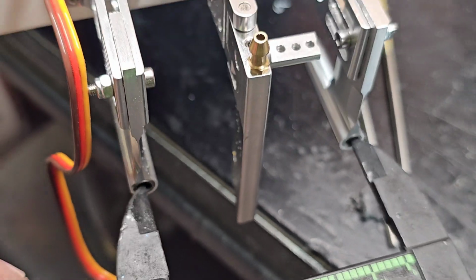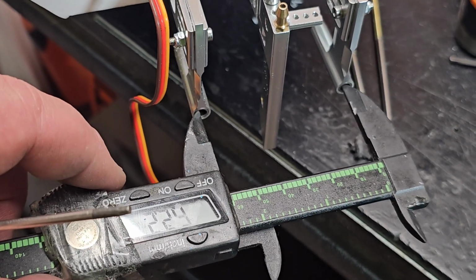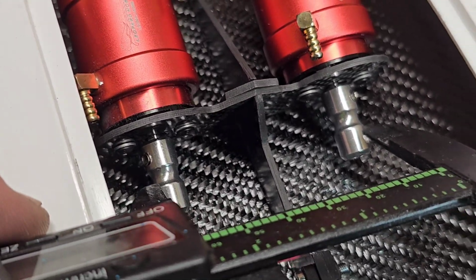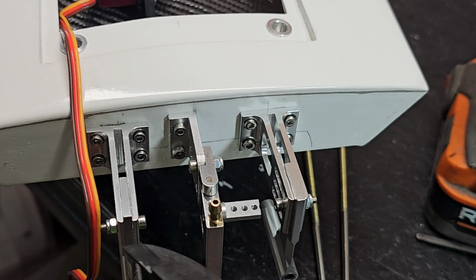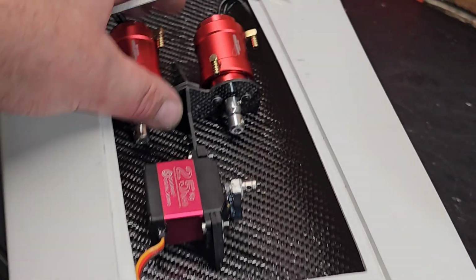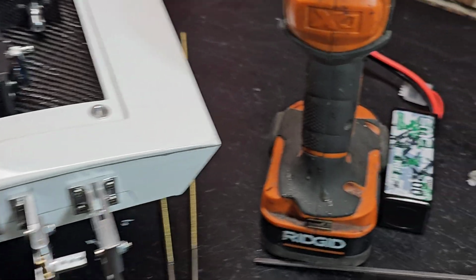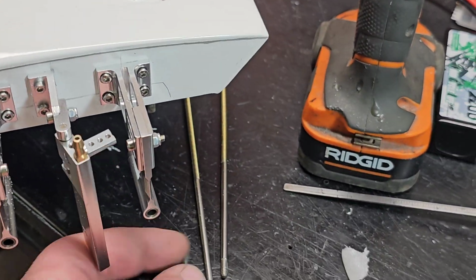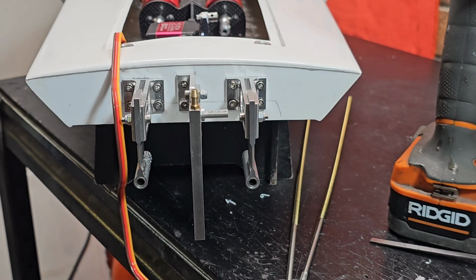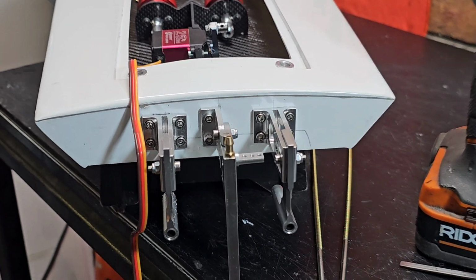From what it looks like here, it's 62 millimeters center to center on my prop shaft, and my motors are 60, so I went out a millimeter here and here, and that should be okay. It ain't gonna hurt nothing. I'll work it out with the stuffing tube. So I got the rudder drilled. It looks straight, vertical. Everything looks pretty plumb in my opinion.